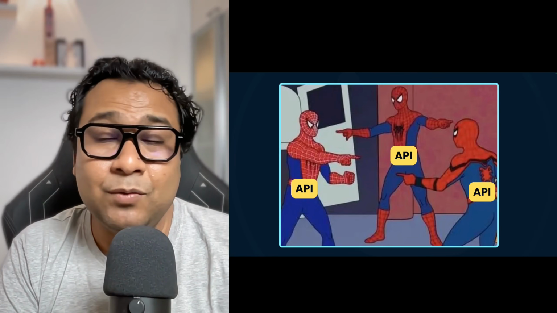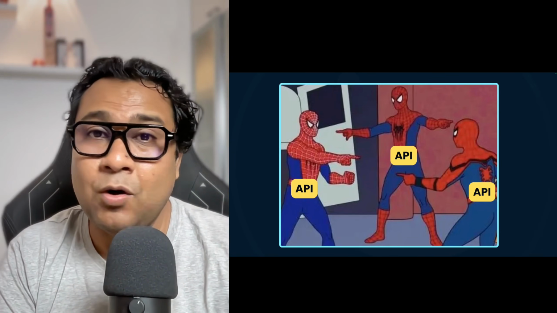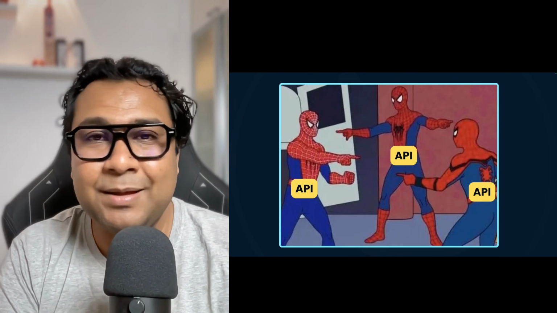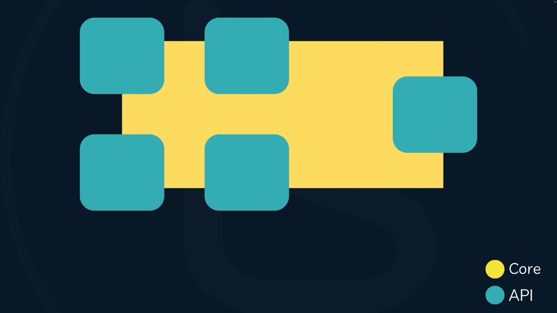Are APIs something which can be called only using HTTP or HTTPS protocol, or are there other ways that an API can be called? In software engineering, two modules or even two software can talk to each other with various protocols. It is not necessarily that they will be talking to each other only over HTTP or HTTPS. There could be simple functions that you can call and get something out of it. For example, if you are aware of the entire NPM ecosystem, there might be a library that you install using NPM, and that particular library might provide or expose some functions that you want to use in your application to get your job done.